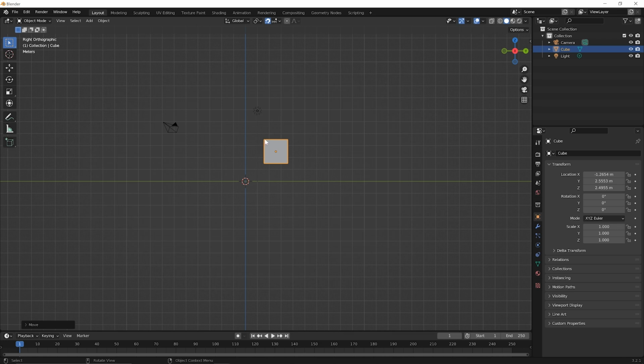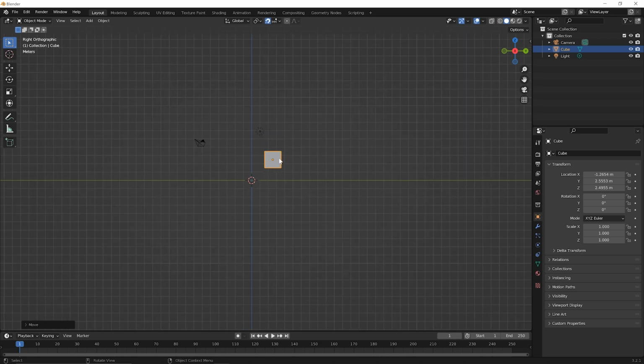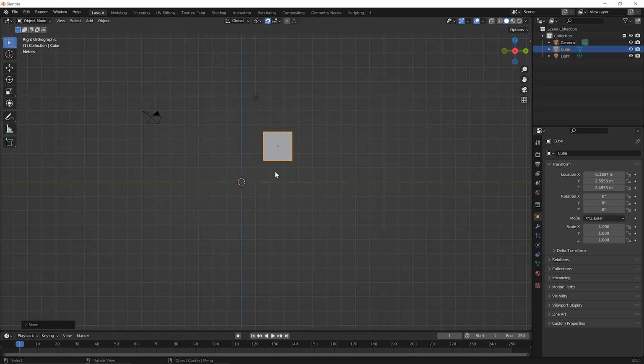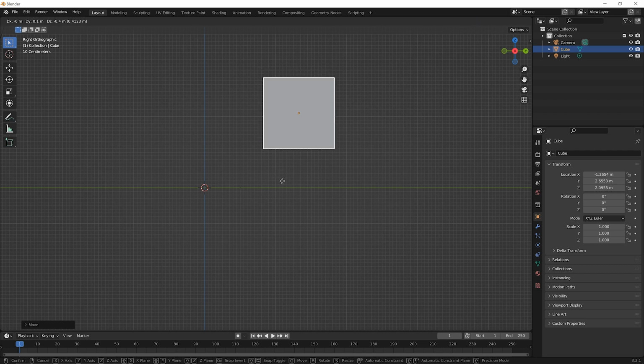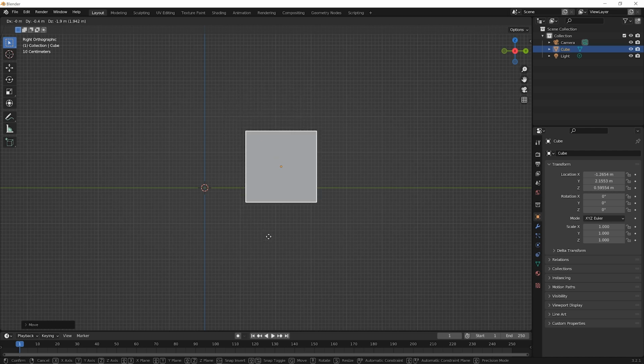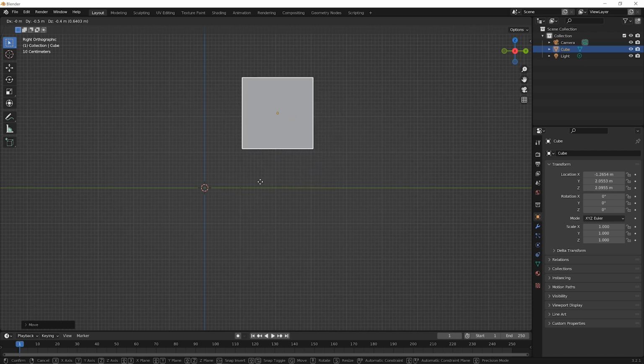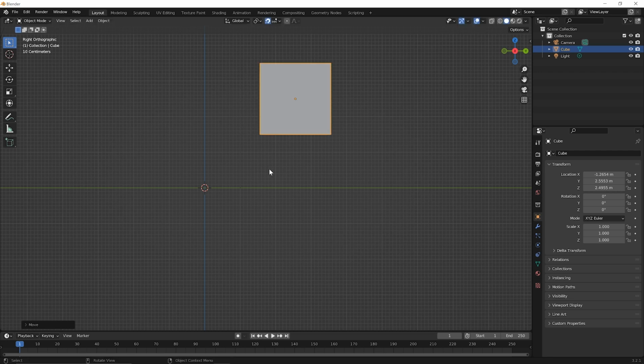It turns out that it was snapping 1 meter at a time. Based off of where it started, it was snapping 1 meter forward or 1 meter to the side, and that wasn't really working for me. Now, contrast this if you zoom in a bit and now press G and start moving it around. Notice it's snapping to what appear to be these smaller grid squares. That's a little more helpful, but hit escape on your keyboard.